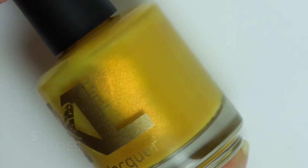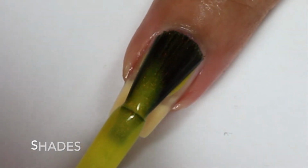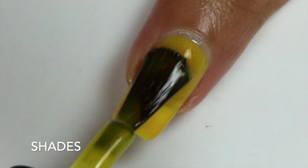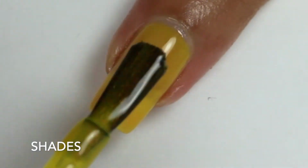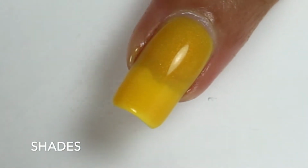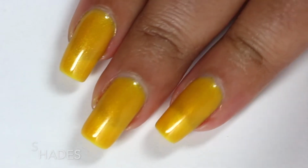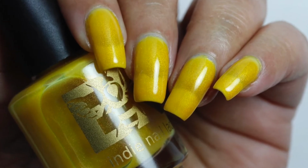The fifth polish I have from the Fever Creatures collection is Shades. Shades is described as a bright sunny yellow with gold to green unicorn pea. This sunflower yellow is the perfect summer shade. We are still having some gloomy days here in Virginia, but when I wear this polish it makes my heart so happy and cheerful. This polish is the most sheer of this collection. I am wearing a VNL blurring base coat here, but you could still see some nail line peeking through in those swatch pics. My swatch pics show 3 coats of Shades and a glossy top coat.